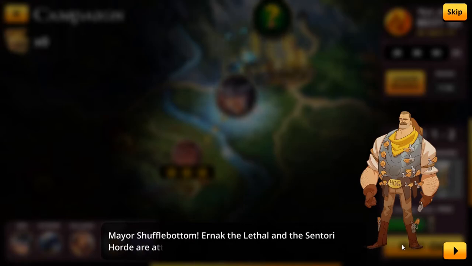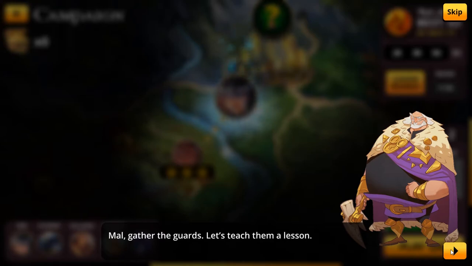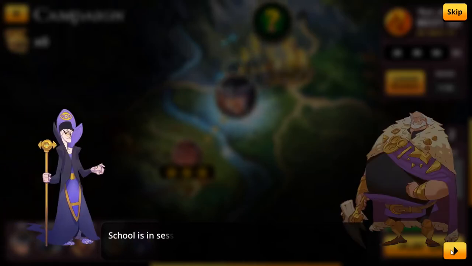Mayor Shufflebottom. Urnak the Lethal and the Centauri Horde are attacking the city. Those barbarians sure have some brass. Maul, gather the guards. Let's teach them a lesson. School is in session.